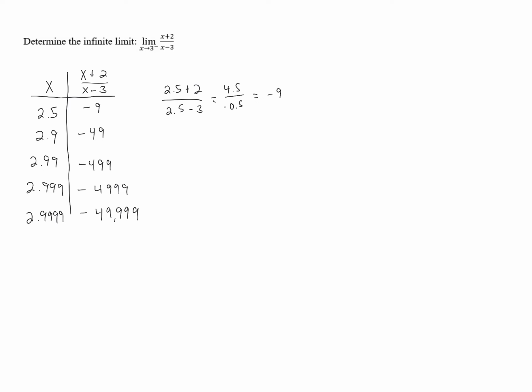And what that means is that this limit is going to be equal to negative infinity, because those numbers are getting arbitrarily large in the negative direction. We can add more 9s here, which gives us more 9s there if the pattern continues. These numbers are getting larger and larger in the negative direction, so the limit is negative infinity.